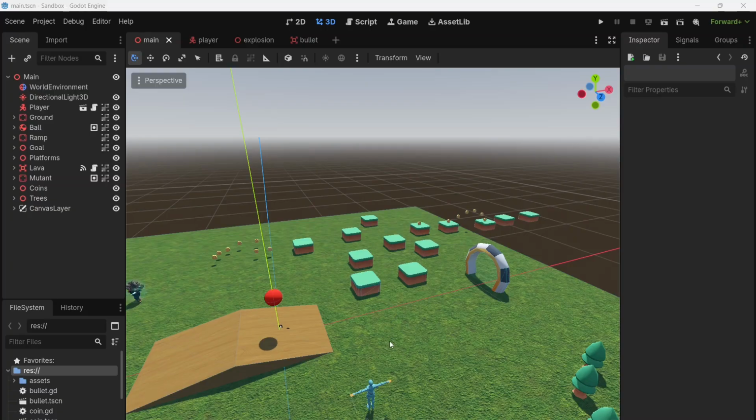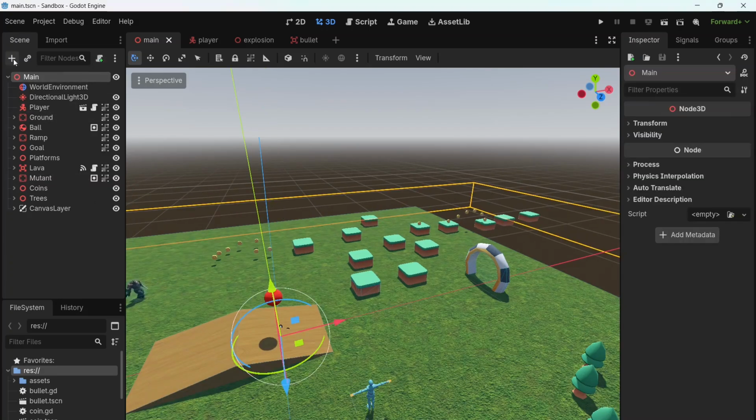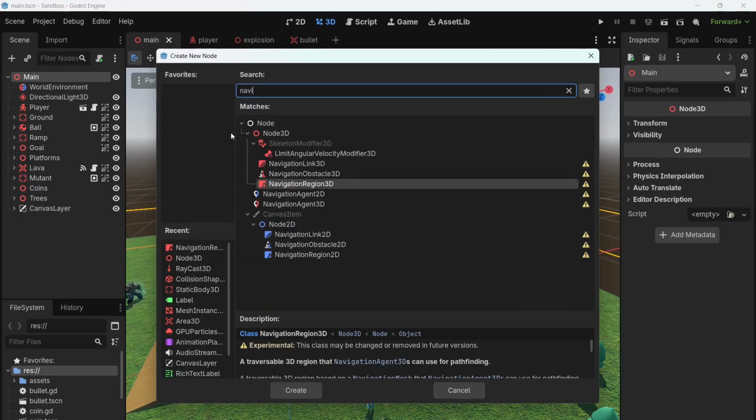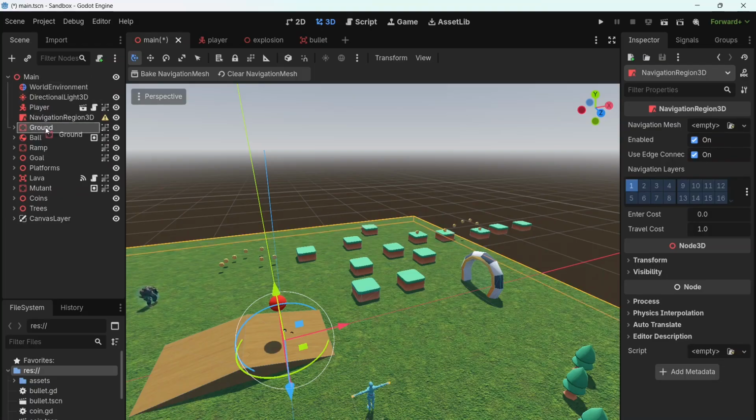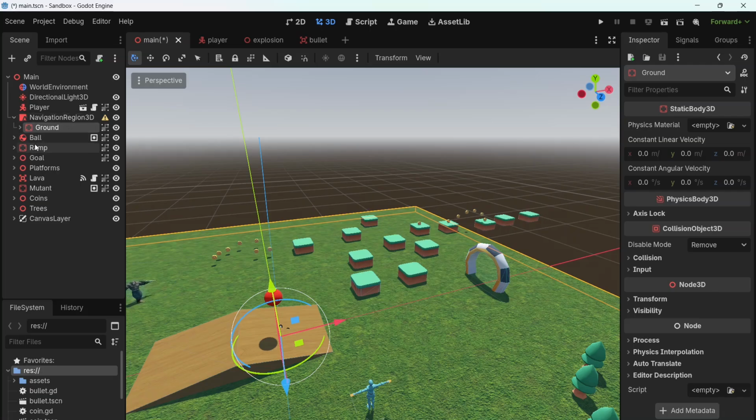So to do that, Godot has got a node that it calls a navigation region that controls what things we need all of our enemies to avoid. I'm going to go to my main scene and add a node called NavigationRegion 3D. And then I need to put all the bits of my scene that I want my enemy to avoid as children of this navigation region. So I'll drag that up a little bit in the scene, make sure it's still in the main, still a child of main.